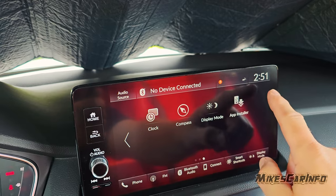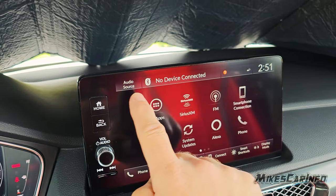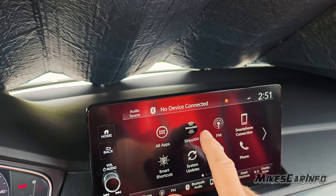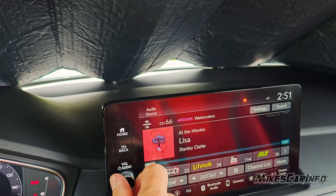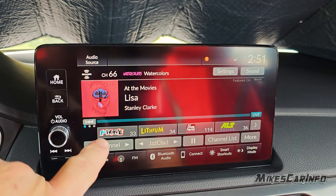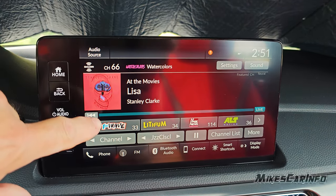You have the clock that's always in that same spot, which is good. And showing you what's the deal with the audio source. So let's go to satellite radio, just see what it looks like here. All right, so now you can go to your channel list here. It shows your album art, presets here, your favorites.